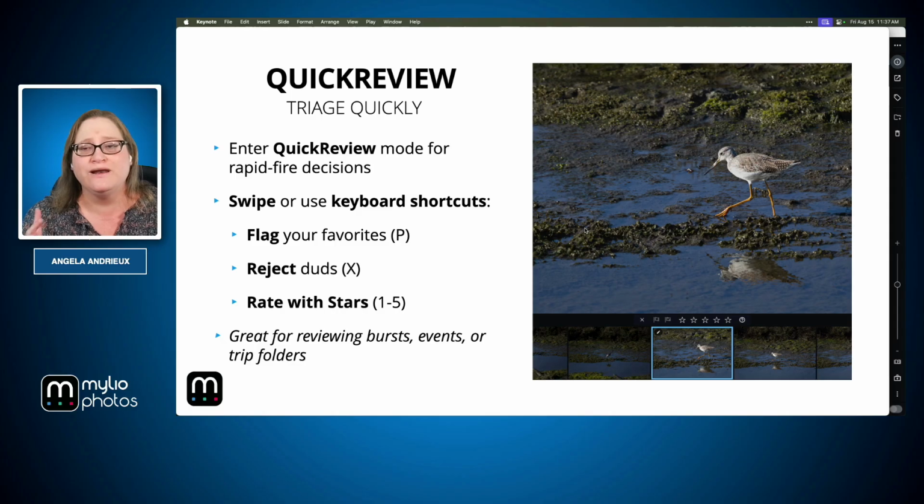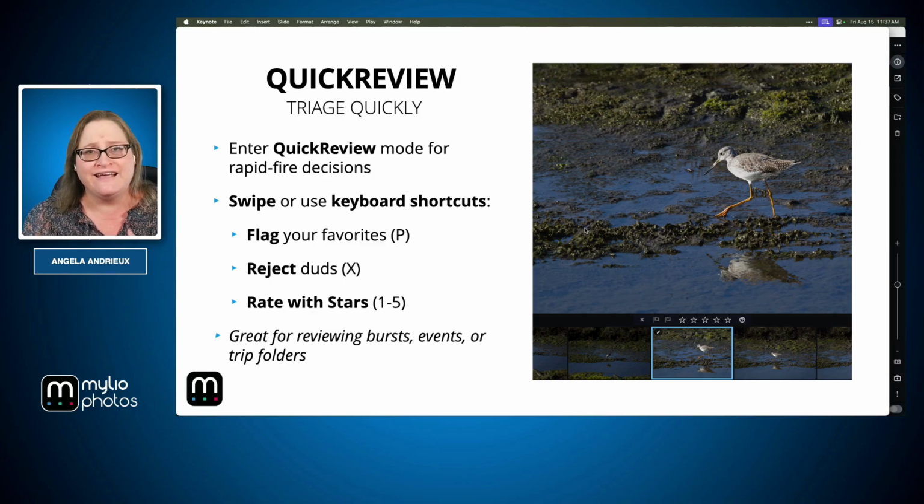and you can quickly launch QuickReview from any different view inside of Mylio Photos. So if you want to quick review your entire library, I don't necessarily recommend that because that's a bit overwhelming. You can do that. If you go into a person's collection in People View, invoke QuickReview from there, you can look at just their pictures or a specific folder or whatever grouping you're looking at. QuickReview will launch from that particular location. That just clears away all the other clutter on the screen and lets you focus on rating.